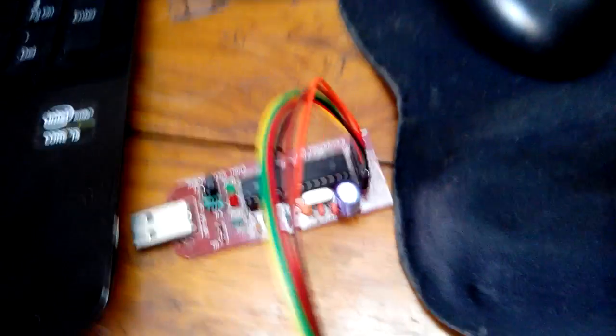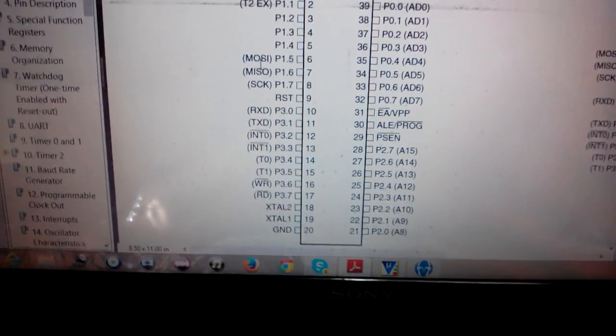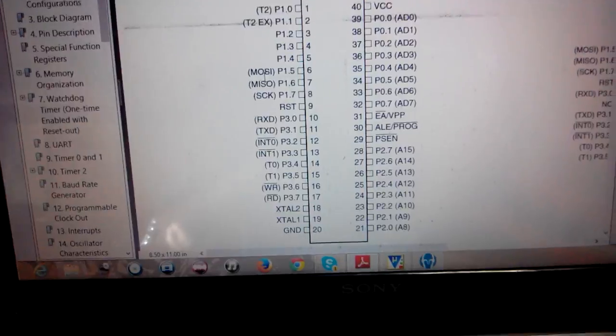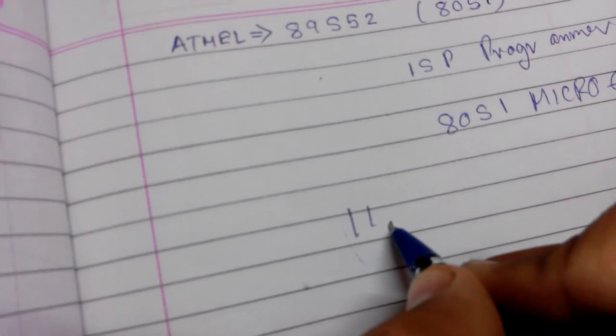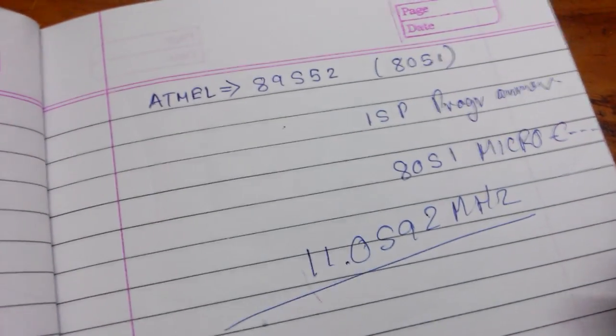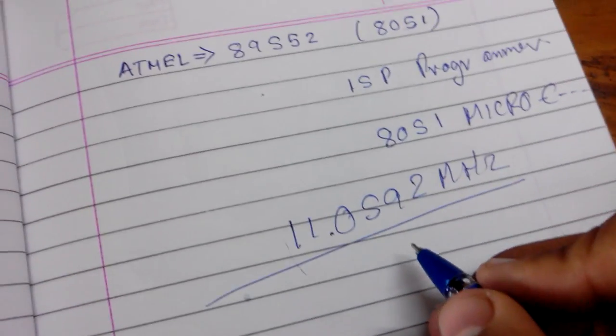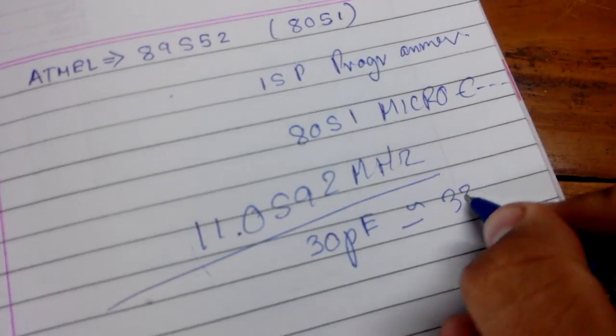So what you need to do is just take an ISP programmer. There will be 6 ports there, which are VCC, ground, SCK, reset, MISO, MOSI. Connect those 6 pins to your microcontroller. Now what else you need to program the microcontroller is a crystal. Here I have used a crystal whose frequency is 11.0592 megahertz. You can easily buy it from any shop nearby. And I have used two capacitors whose values are 30 picofarad, or nearly 33 picofarad.